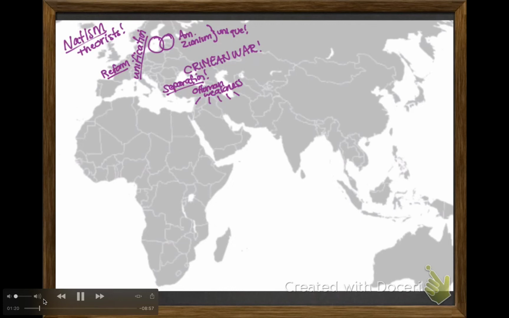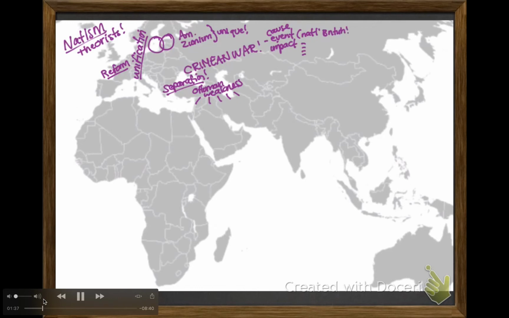One of those 5 things is going to be the Crimean War. For the Crimean War, you want to know what causes the Crimean War, what are things like before the war, what actually happens during the war, and then what's the impact of the war. This comes from the timeline that we had done in class the one day.